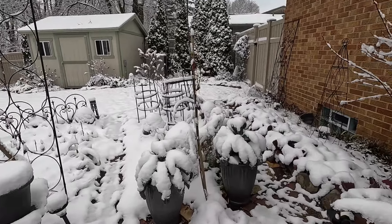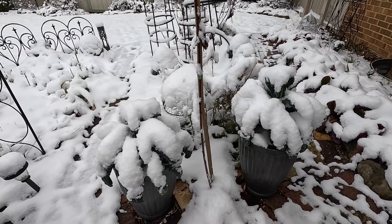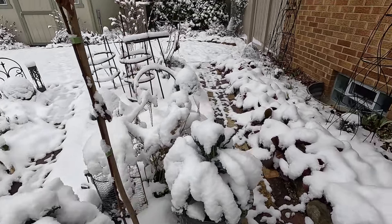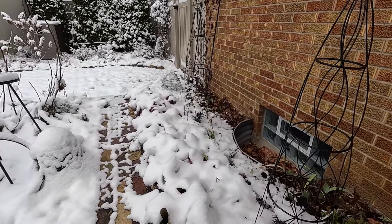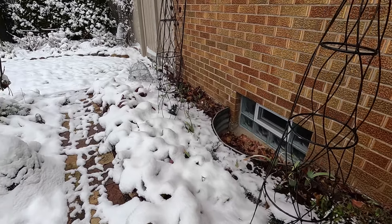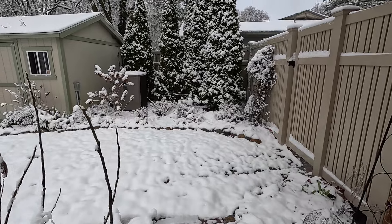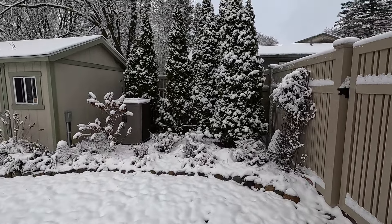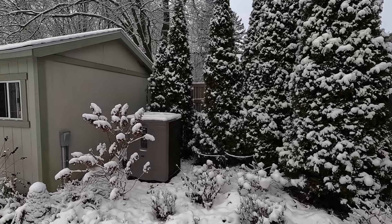The kale is completely covered now, barely peeking out. This is some fairly heavy, wet snow and we're supposed to get more. Doesn't this garden bed look so much better now that I cleaned out all of the dead irises? It's all ready to go for spring. You can actually see some of the snow falling off of some of the branches of the arborvitas.